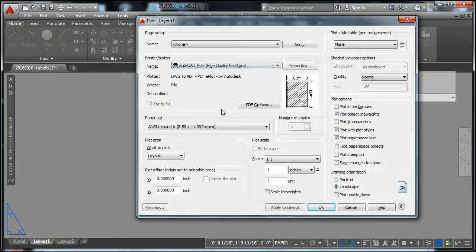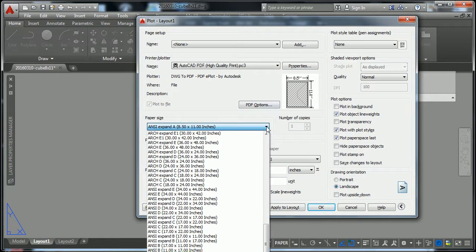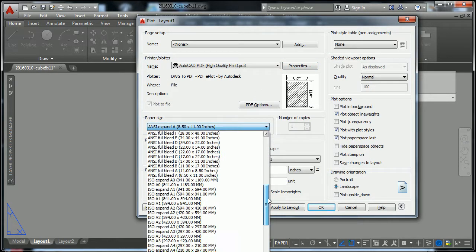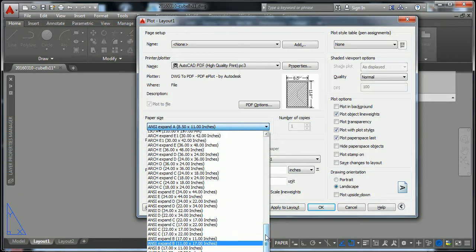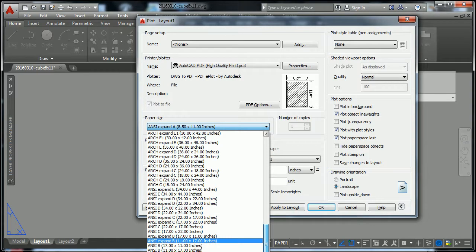I usually use a high quality. And then the paper size we'll put as letter. Letter is 11 by 8.5 inches.